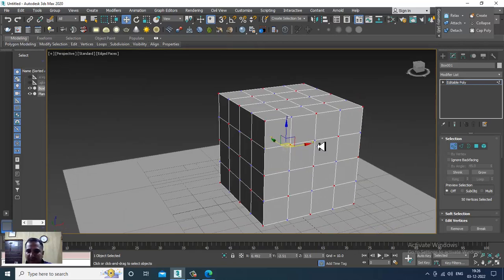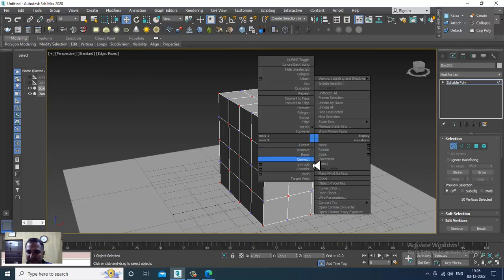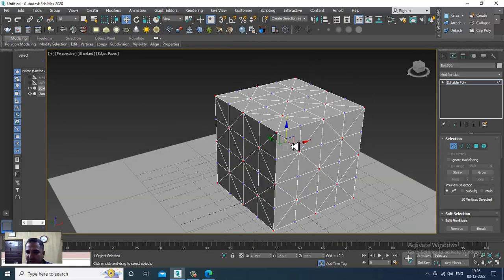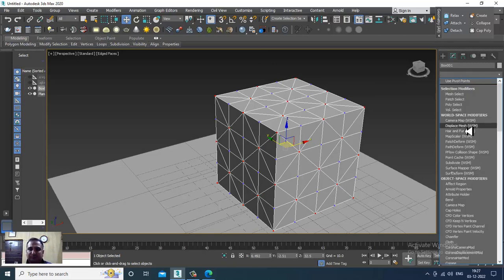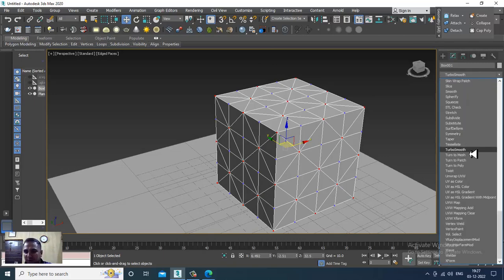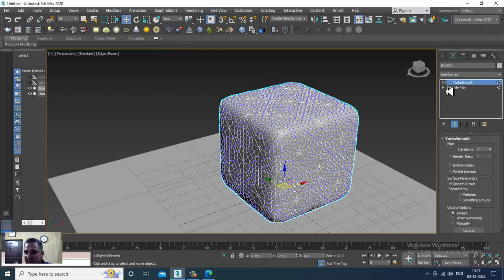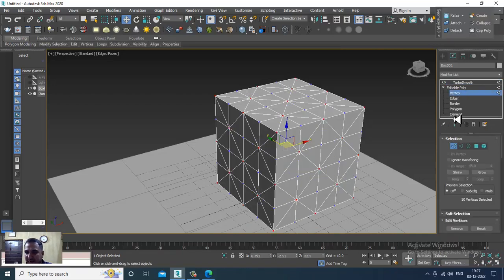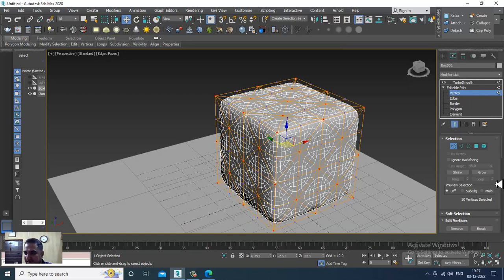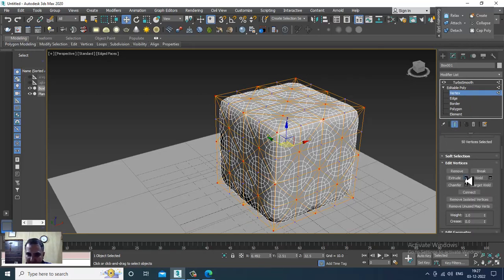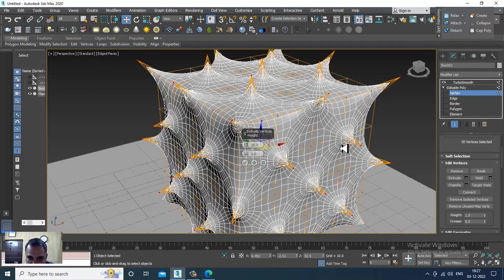Alright, so once you're done, I can just give connect over here and let's give turbo smooth. I'll just increase the iterations. I'll select the vertices and let's give extrude over here.